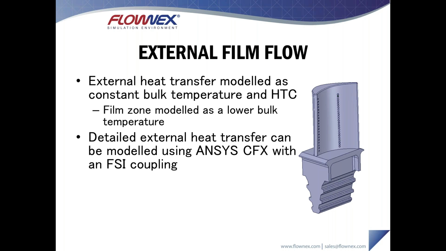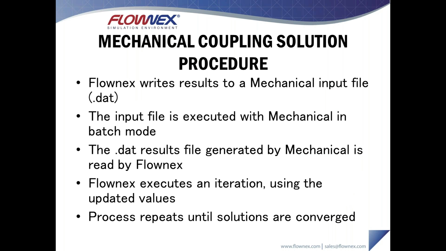And basically we would then be able to take into account the detailed external flow over the blade, where we can include the fluid temperatures and flow rates from Flownex into CFX and use that along with the surface temperatures calculated in ANSYS Mechanical for a full detailed external heat transfer analysis. So just to clarify, for this simulation I'll just be looking at constant boundary conditions for our system with a reduced temperature in the region where we have our cooling film.